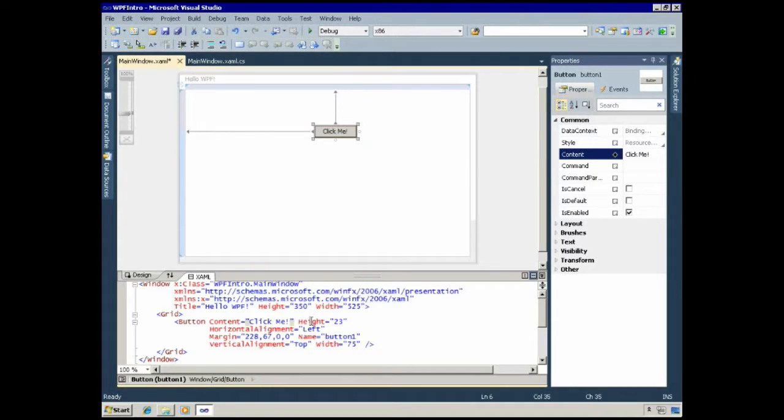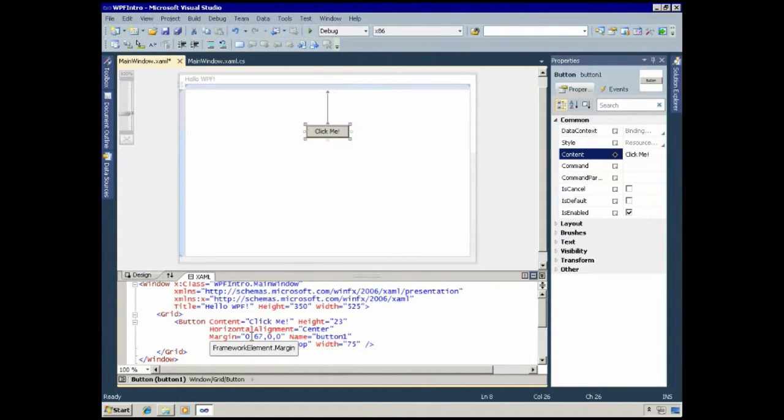We have a height attribute which defines its height, a horizontal alignment which can be left or center or right or stretch. Let me make it be center. How come it doesn't look centered? That's very strange. It says to center it. Well, the problem is we also have a margin attribute which says the left margin of this thing is 228 units from the left of its parent, which is the only cell in the grid right now. And so it can't center to the middle because it has a left margin of 228.